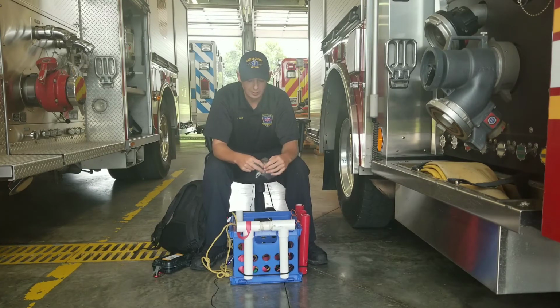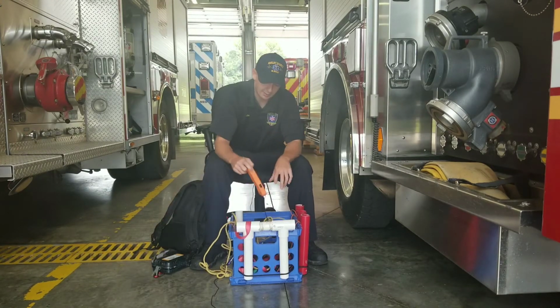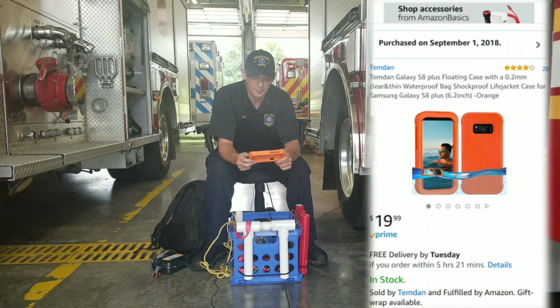I found a better solution, and I have a Galaxy S8 Plus, so it is basically waterproof to 5 feet. So what I did is I bought a life jacket for my phone. This is a floating camera or phone case, and it works great. I've already tested it out to make sure I wasn't setting myself up for failure.